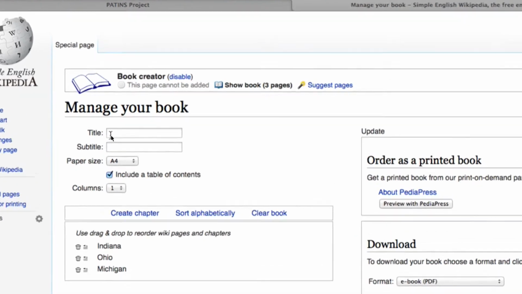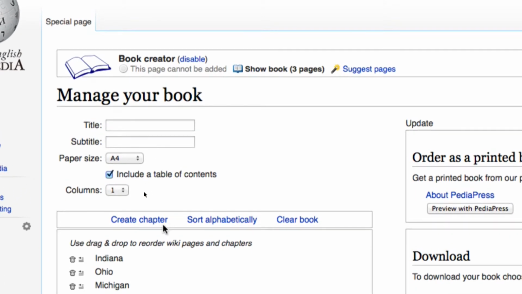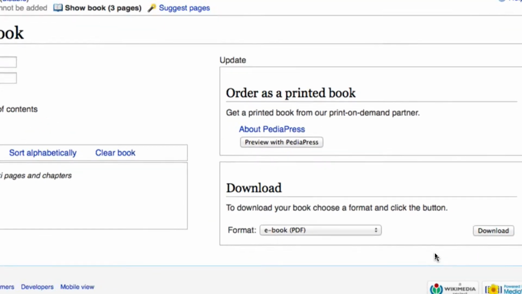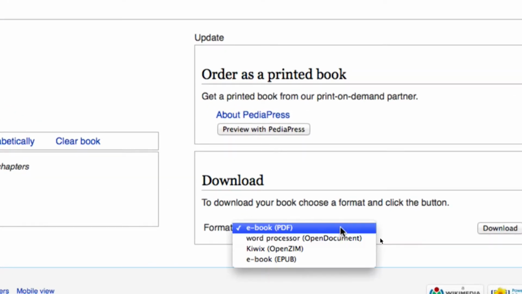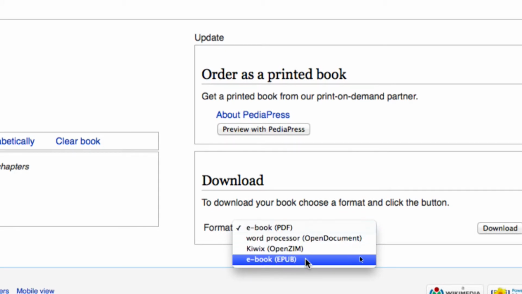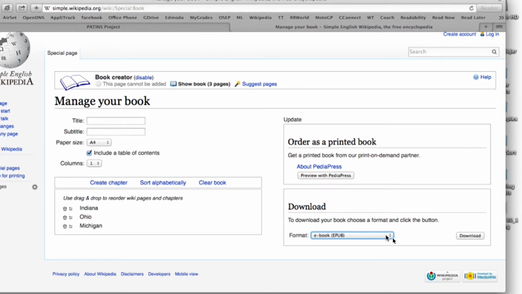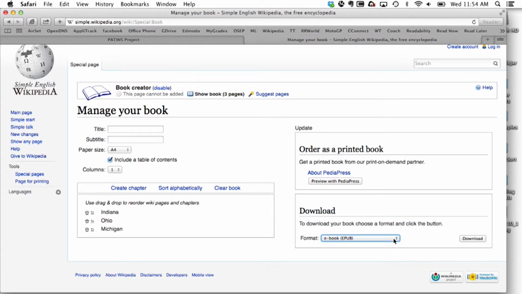I can give it a title, I can give it a subtitle, I can organize it by chapters. If I'd like to, I can create chapters. Over here in the far right-hand bottom corner, I can download it as a PDF or as an EPUB, and those are the two formats we're primarily going to want to use. I can just choose which one I want, and EPUB, by the way, is the format that will go on iPads and almost all devices except for Kindles. Then I just click download, and I can transfer that onto my device like an iPad, bring it into iBooks like Julie was showing, and have it be fully accessible.